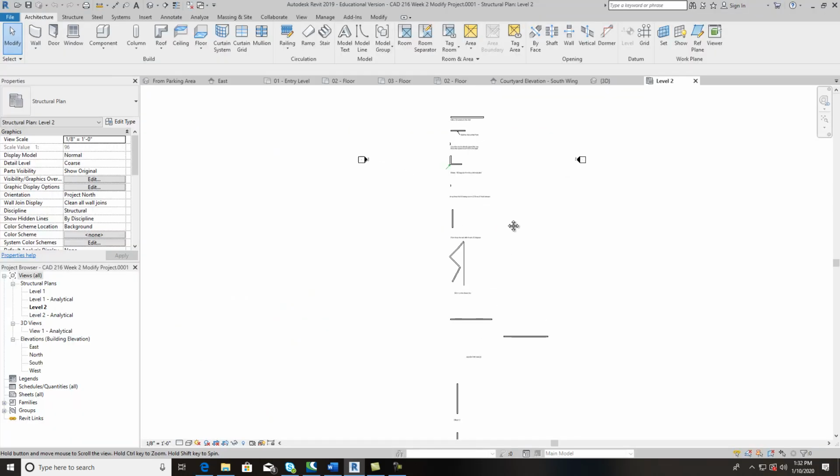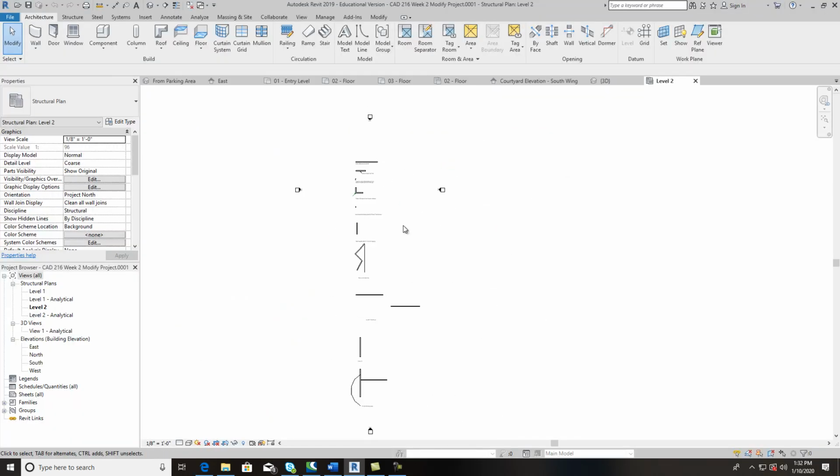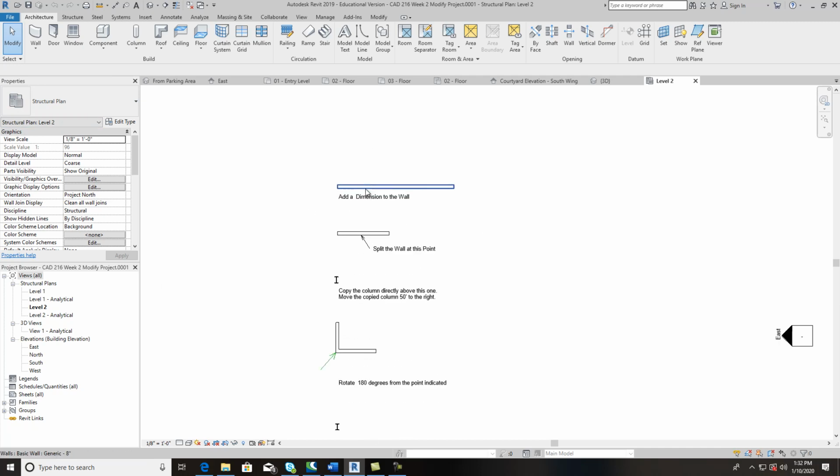So open up Revit, and it looks like this. This is how you're opening up. Again, here is your properties. Here's your project browser. Very important. Now you're seeing all this stuff here. Take that wheel like we showed you last time and zoom in.